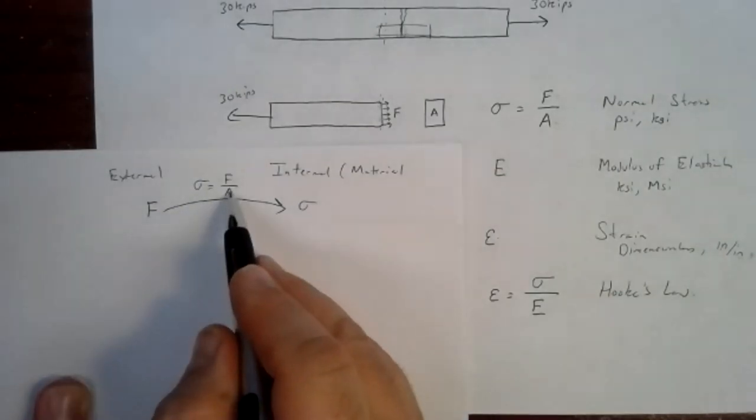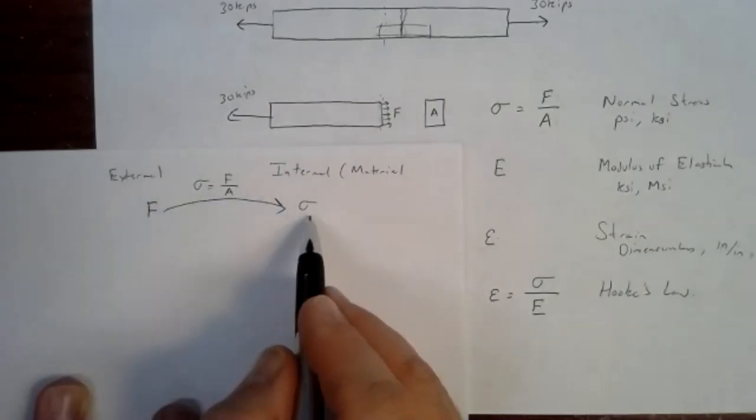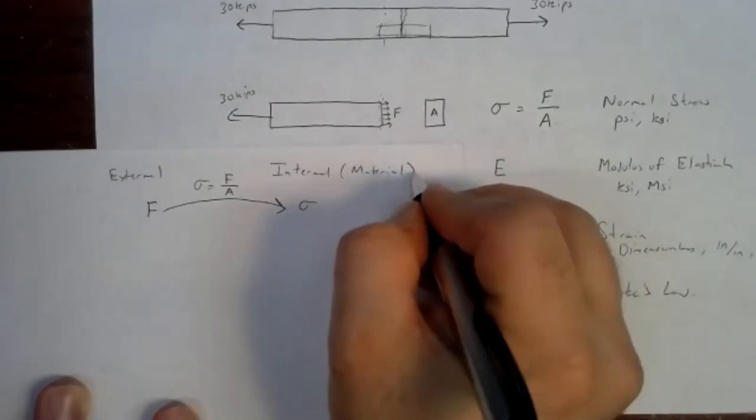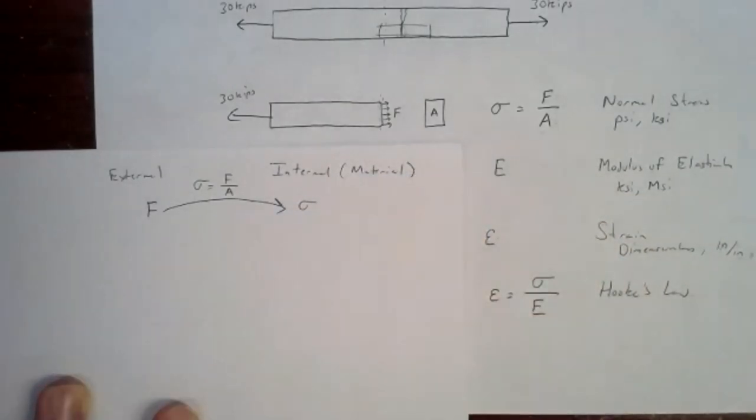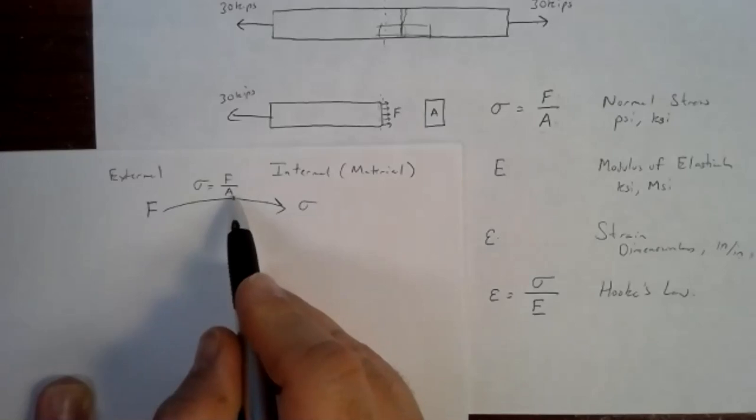So by dividing out the details of the shape or the details of the cross section, we're able to figure out this internal factor. And last time I mentioned that internal factor, that stress, is a huge simplification. It lets us only really have to list in a reference somewhere what the limits are on the material. We don't have to consider anything about the shape because the shape has been divided out.